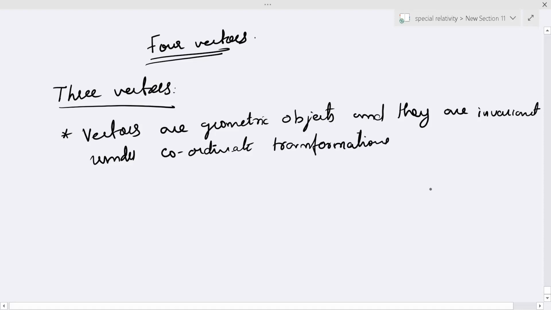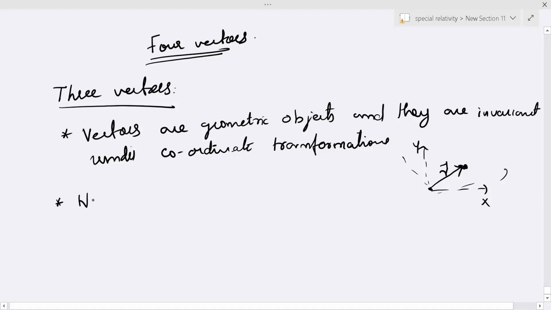So for example, if you take the position vector of an object from the origin, x, y, we are talking about the usual vectors. This is the r vector. This actually corresponds to a specific point in space, and this is invariant. You can always discuss it from a different frame, and the components of this vector will be different, but the vector itself is invariant because you are talking about an object in space. So we are talking about three vectors.